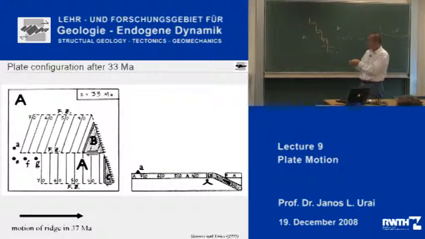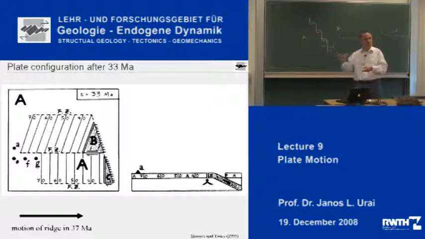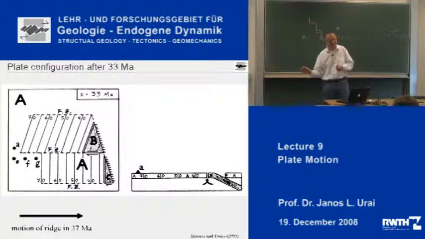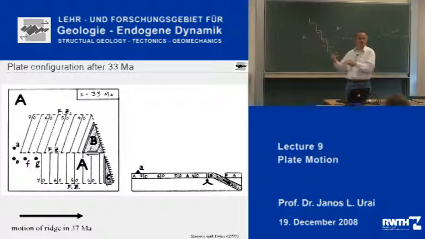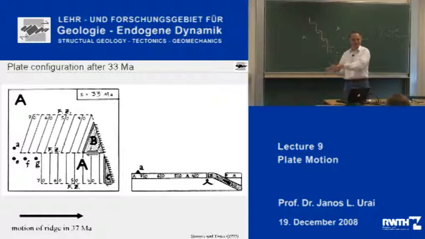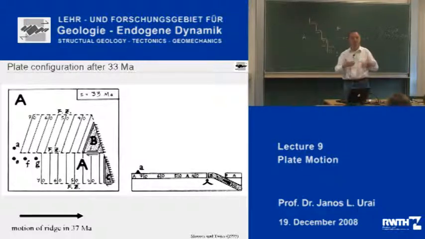At that point, you form two new triple junctions and a new plate boundary. And in profile, what happens is that the subduction zone stays here, and the ridge comes closer and closer to the subduction zone. Some people think that means the ridge is actually going into the subduction zone. But if you look at this profile, you will be more convinced that what actually happens is the ridge basically stops existing. This half will go into the subduction zone, but the ridge itself will not go into the subduction zone, because the ridge doesn't exist in the subduction zone. Simply, the ridge plate boundary stops existing, and you get something else.